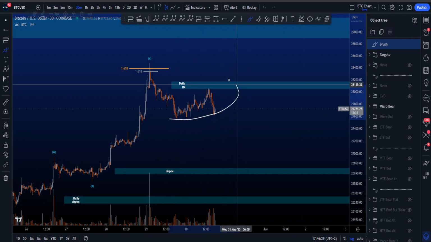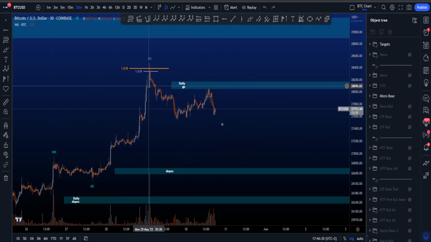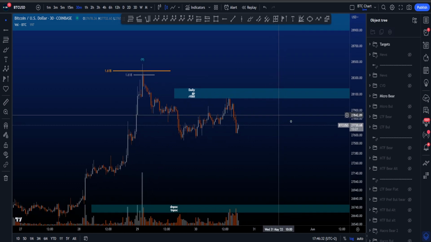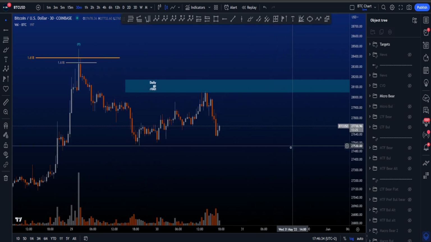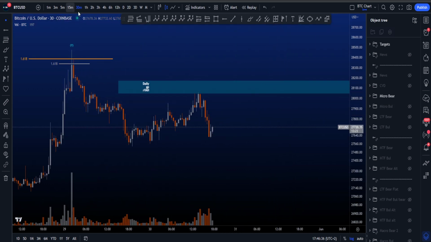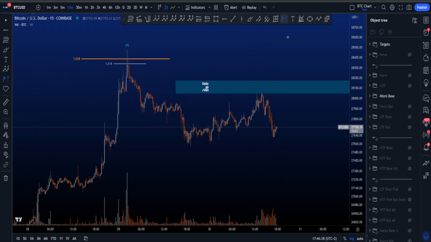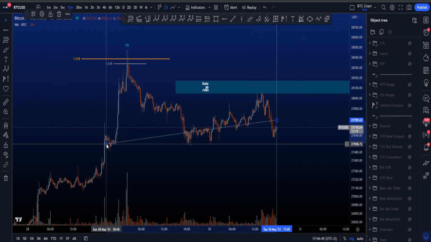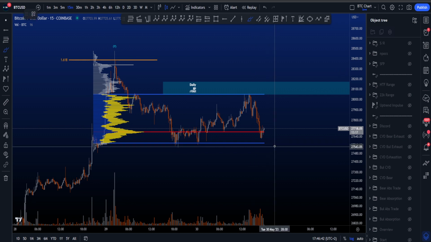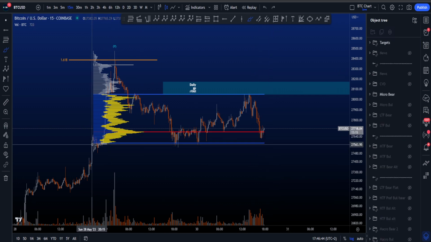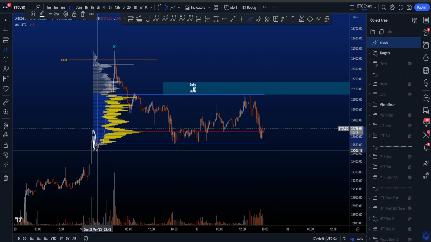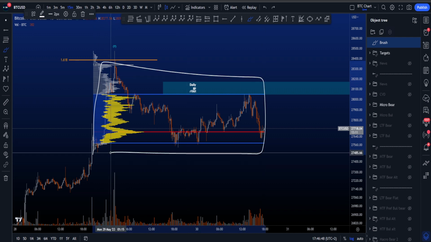But then in my opinion, what is happening over here is very, very interesting. So if we do look at the confluences over here and also the CVD in a second, then what you have going on, first of all, is the confluence being the range. So the range over here, volume profile, as you can see, I took it from basically where we are now to the beginning of this range. In my opinion, it's this price area, right?